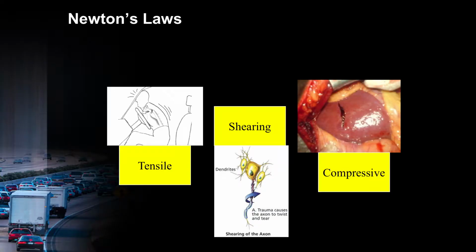Now, compressive injuries, as the name implies, is where you have parts of the body compressed by other parts of the body. The best example of this one would be a spleen or a liver contained in the front of the abdominal wall. So when the patient slides forward, everything behind it, bowel, pancreas, kidneys, whatever, are going to slide forward, and they're going to squish the liver and the spleen to the front of the chest wall, causing a compressive injury of those organs. And that's it. When you stop to think about trauma, those are the three types of injuries that we will see patients have: tensile, shearing, or compressive, and how they work.